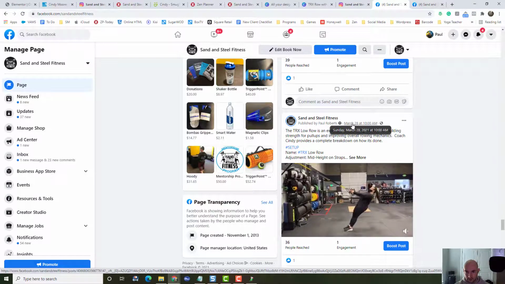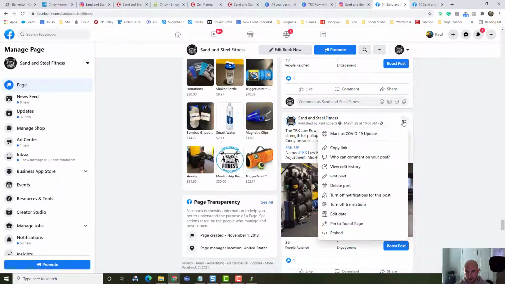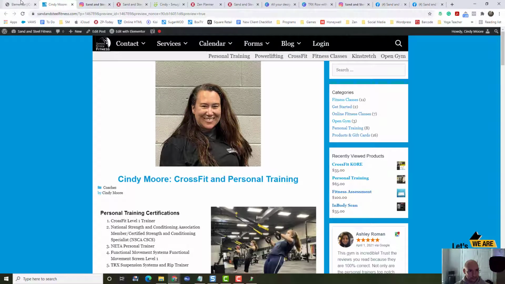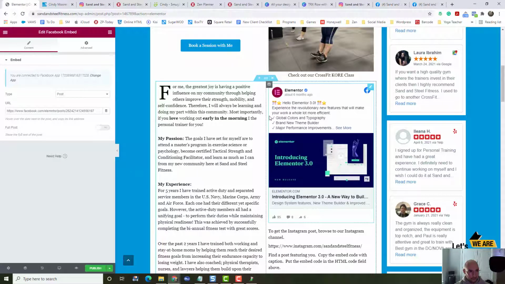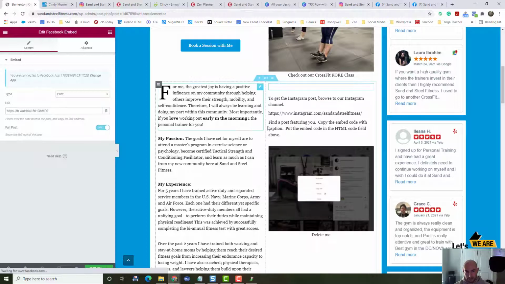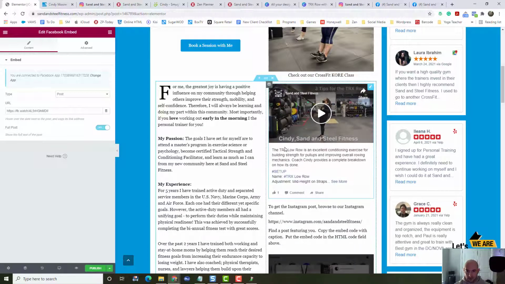So I'm going to grab the link, or I can click here to copy the link. So I'm going to click over here, and that creates the editor. See this URL right here? We're going to replace that, and that pulls the video directly. But I'm going to click full post so I can see the caption as well too. Excellent. So all that is done.